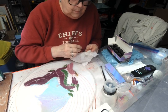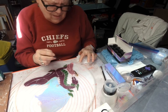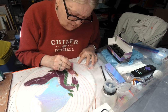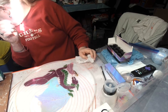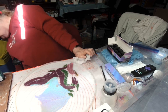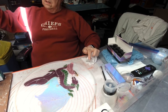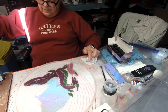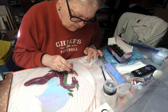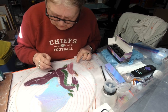Get a little bit of black between it. Yeah, there is a line. There is a line that goes through here. And that goes up to a point, but I don't... Darn it. I need to see. Yeah, I think I got that. I mean, I know it goes up to a little bit more of a point, but I'm not gonna hassle with it. I'm just gonna try and get some of the lines.